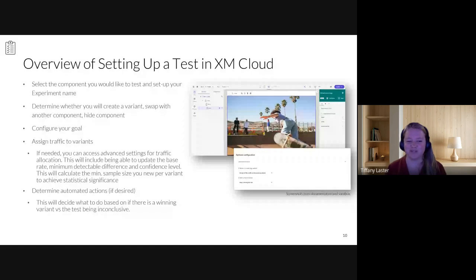That's always a tongue twister for me. But again, like I said, when you're first starting out A/B testing, I typically always like for our users just to leave these at the default. It'll calculate that sample size. 95% is an acceptable confidence level to be at. And then that way, as you guys are moving forward, you know the winning variant was accurate. And then you can determine automated actions if you desire to.